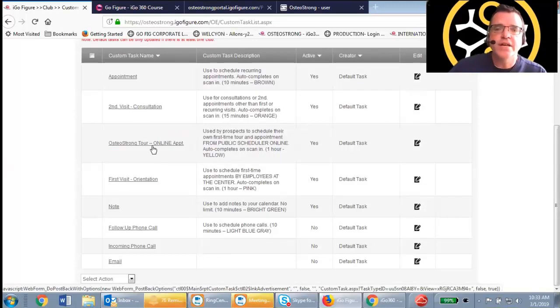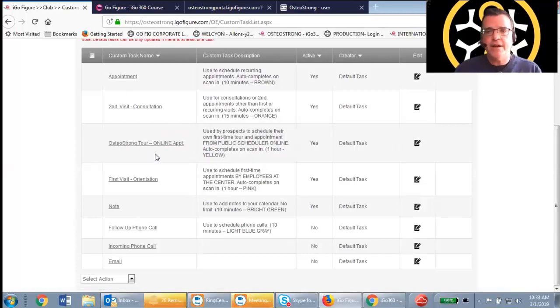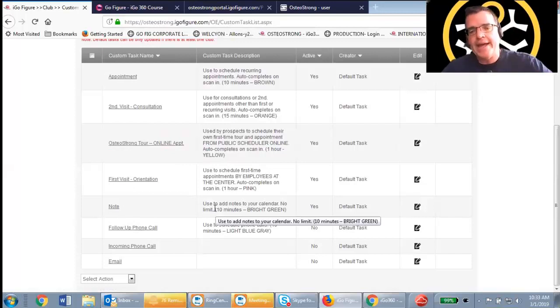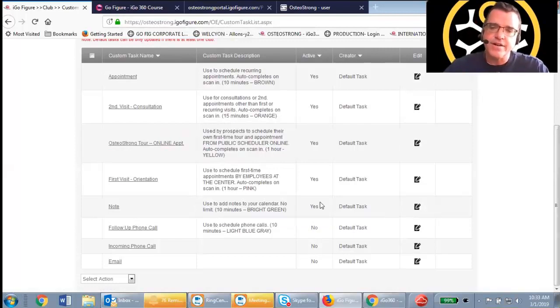Then the other one is the online appointment. So that online appointment calendar, which you have, and depending on how much you use it, when an online appointment is scheduled, it uses this appointment type and appears as a different color on your calendar. Then finally you have notes that basically are green colored notes that you can add to the calendar. It's like a sticky note that you can put on your computer monitor to put a note to your employees so that they see it and know what's going on.